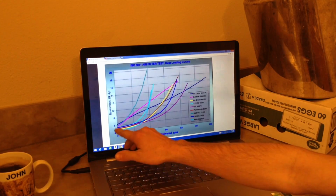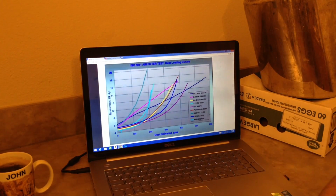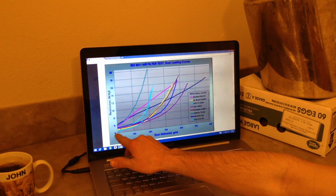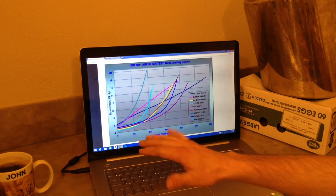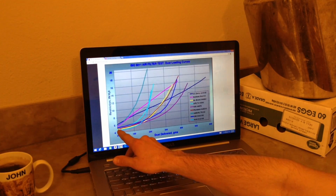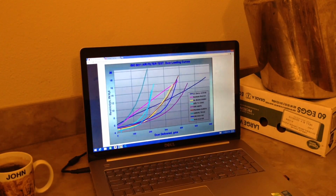Now you can see that right over here on the left, it's measured in inches of water. Basically, that's a really low pressure measurement. But you can see that right down here, the AFE and the K&N started off with about 4.5 or about 5 inches of water, whereas the AC Delco had a little bit over about 6.5 inches of water as the restriction.